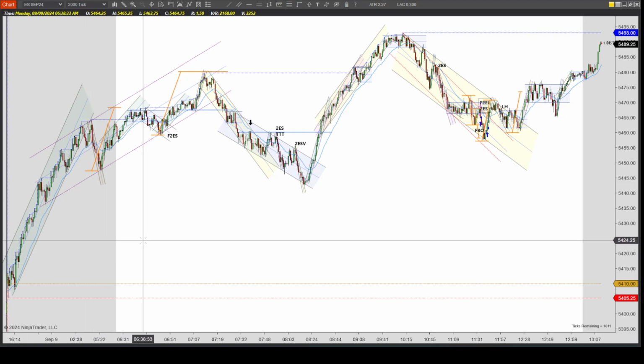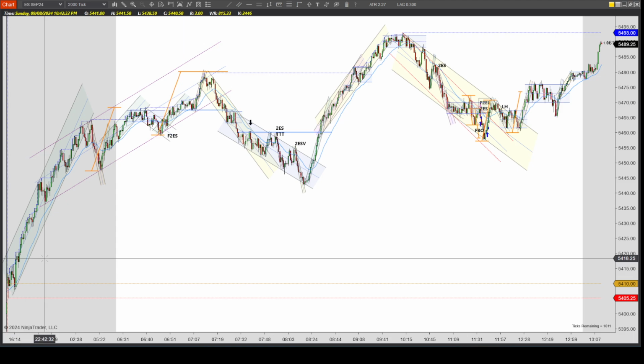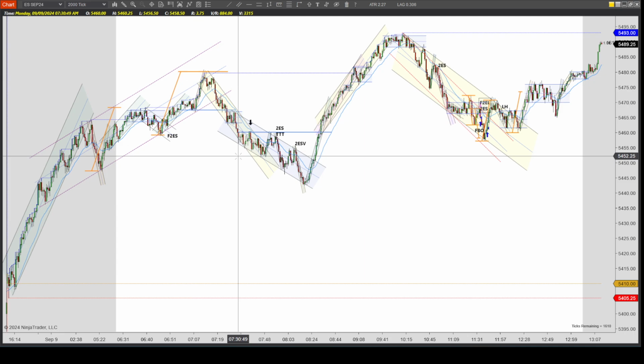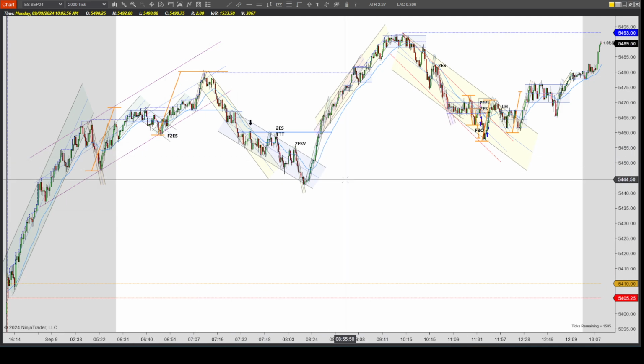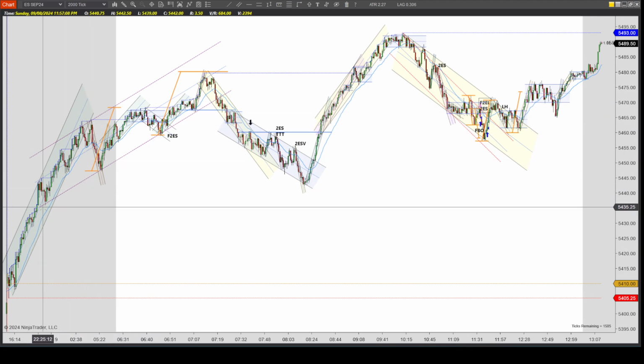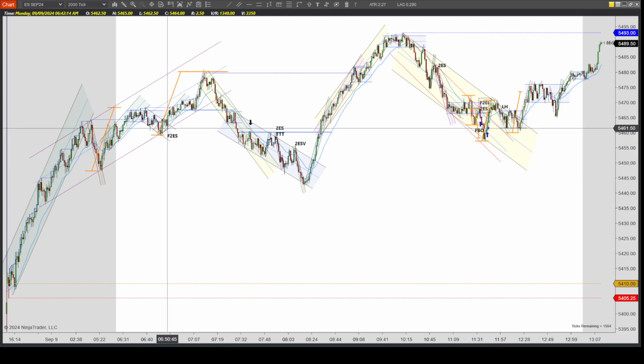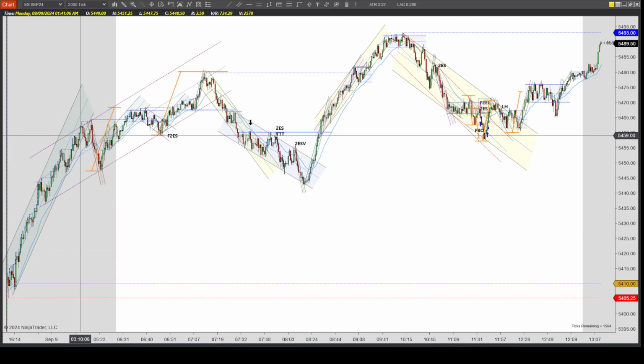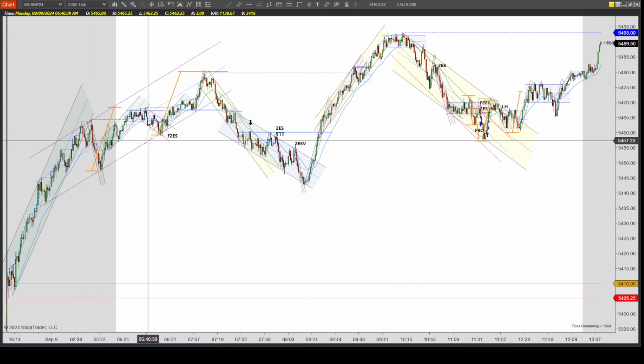September 9, 2024. This is the S&P 500 E-Futures Mini, the 2000 tick chart using NinjaTrader 8. This is what the chart looked like today. It looked like in the pre-market there was a rally. Then it went from a spike into a more shallow channel, but even then there were two legs up. So it's a break of the screen, one attempt up, pull back, second attempt.